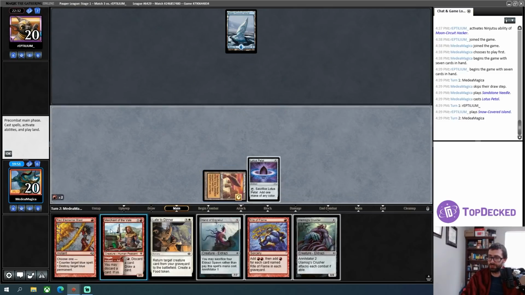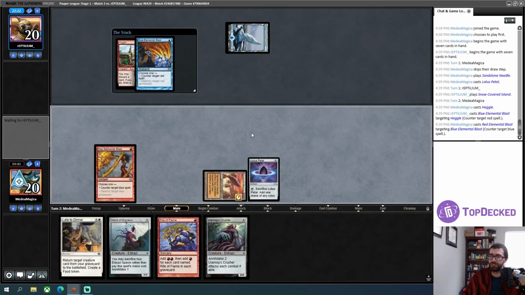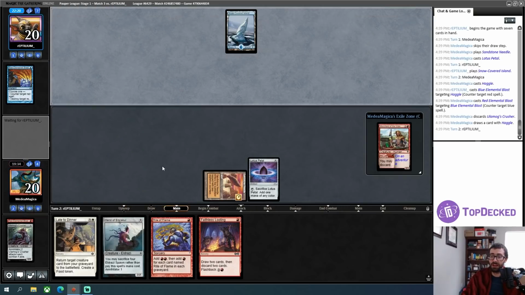Alright. 2 mana. Haggle. Okay, there is a Blue Elemental Blast. I think I need to counter that back. I think I need to get this into the graveyard. I think that's pretty important. Alright, so my Haggle resolves. I put the Crusher in the graveyard. I found a Looting. That's not bad.